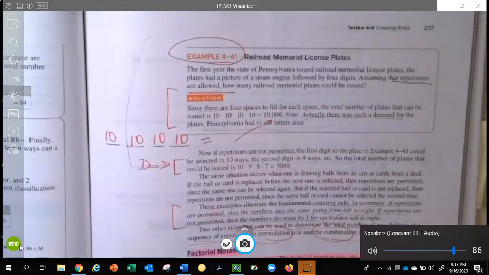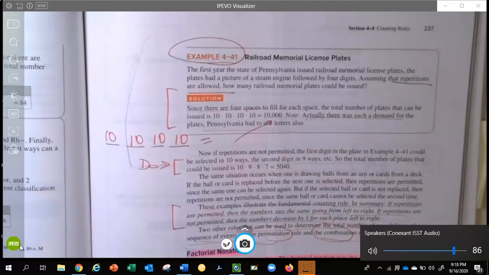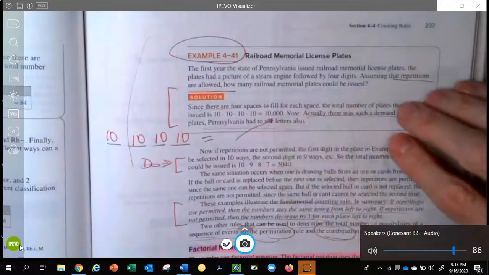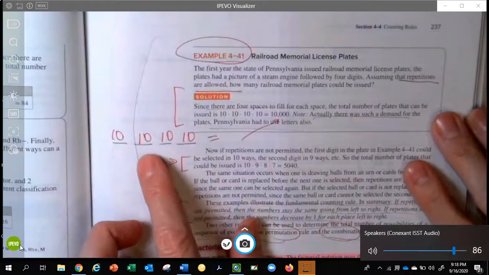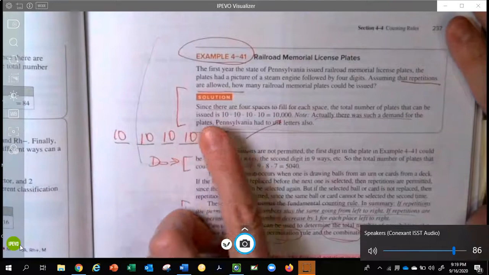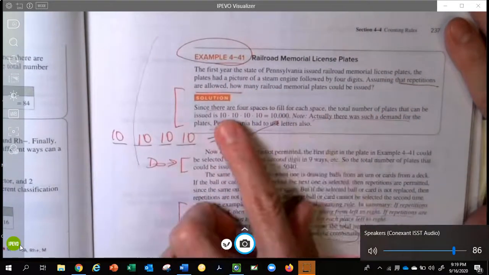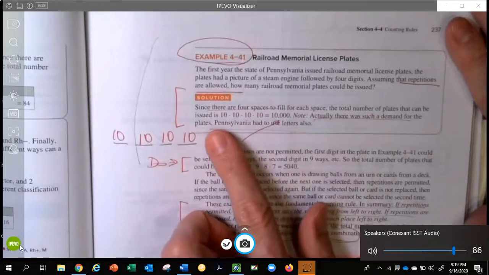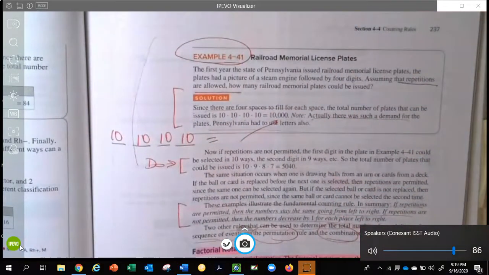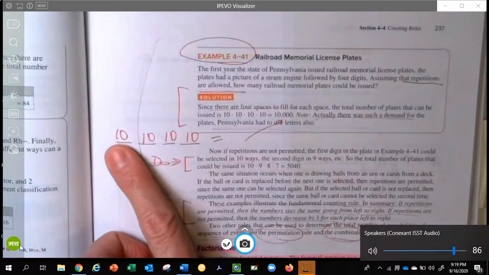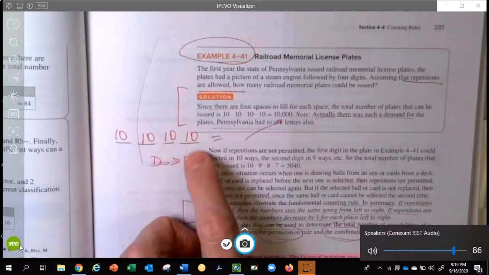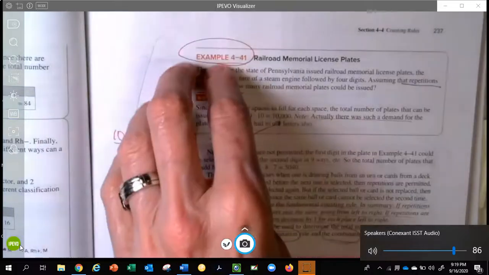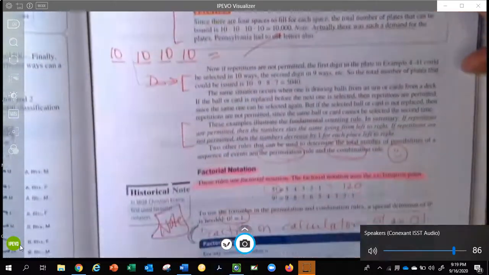What we are doing in Chapter 4, it is confusing. It has the potential to be very frustrating. And how I get it to make sense is to think through what is it talking about. I draw spaces for what it's talking about. I talk out loud to myself, what is going on. And this is a license plate. And it's talking about four spaces, and it's got to be numbers. And when you count up your numbers, zero is a number, so you get 1 through 9 and 0. So there are 10 numbers that could go here, 10 numbers that could go here, and they can repeat. You could have 1, 1, 1, 1, and that would be permissible. So I'm asking you to work through that one on your own, but I gave you the gist of it right there.